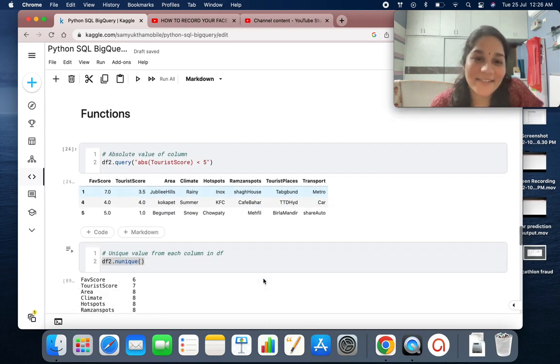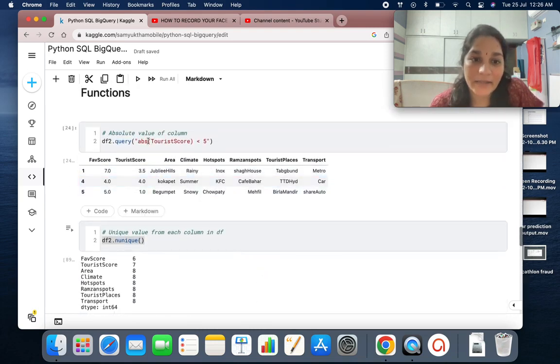And for functions, I have written the nunique function and the absolute function, to see negative values as well as positive values. I have not added -3 or +3 or any random values here while filtering out. The ABS function is the absolute value function, where you can see the positive and negative values of a number.